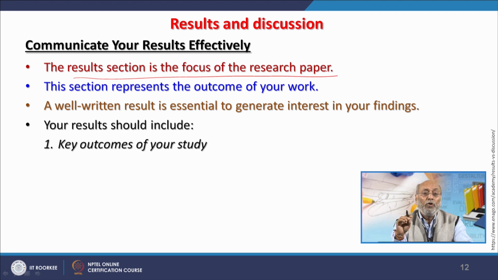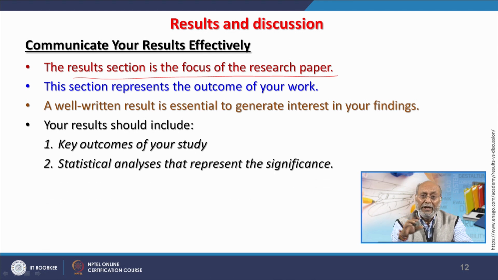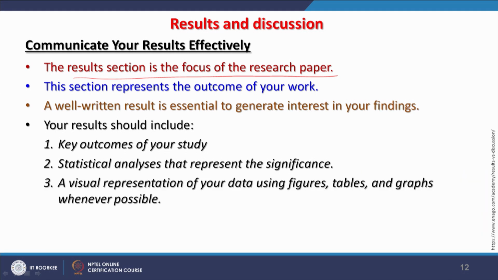The key outcomes of the study, as per the objectives which were initially declared. Then statistical analysis represents the significance of a manuscript or a work. A visual representation of your data, that we have also discussed: figures, tables, graphs, charts, maps as per the work, and do not represent the same data twice.